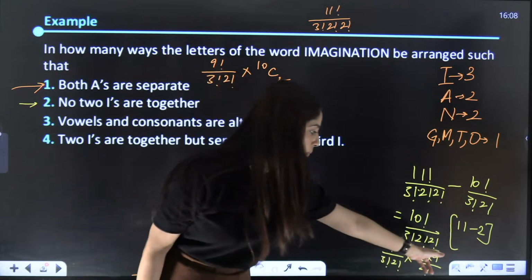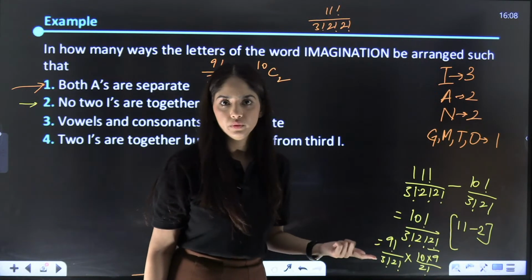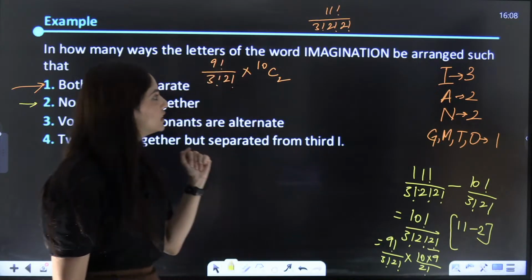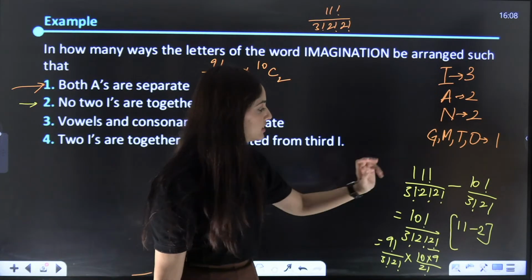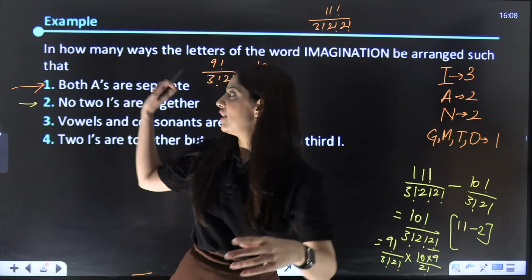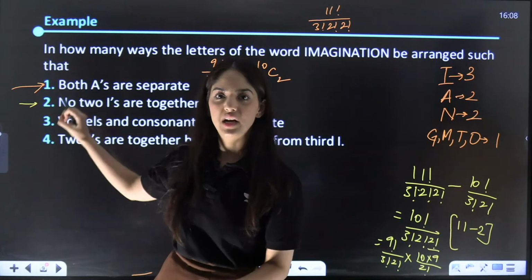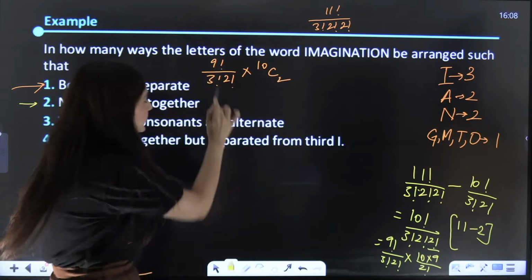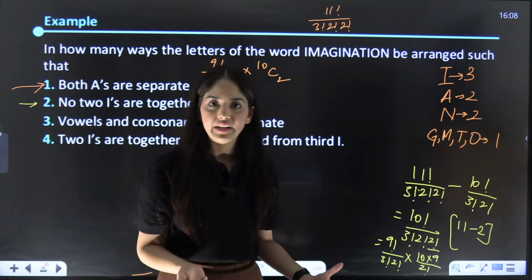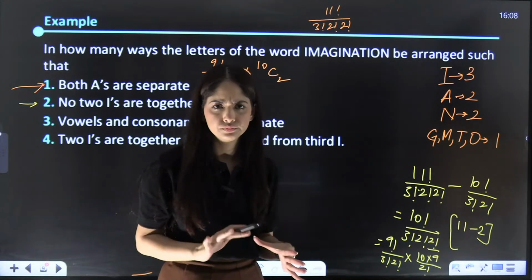If you multiply this by 8 factorial in the numerator and denominator, we get 10C2. So that is why both ways are correct. If we had already calculated this and this, then you would not have to calculate this again, you can just subtract. But if this were an independent question, if you see just this problem, then this is the quicker way of finding this, because otherwise you will have to calculate multiple things.